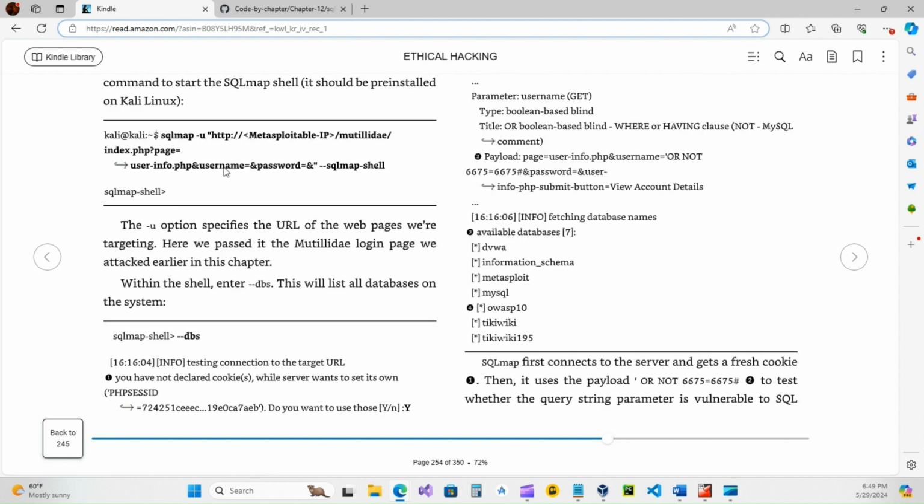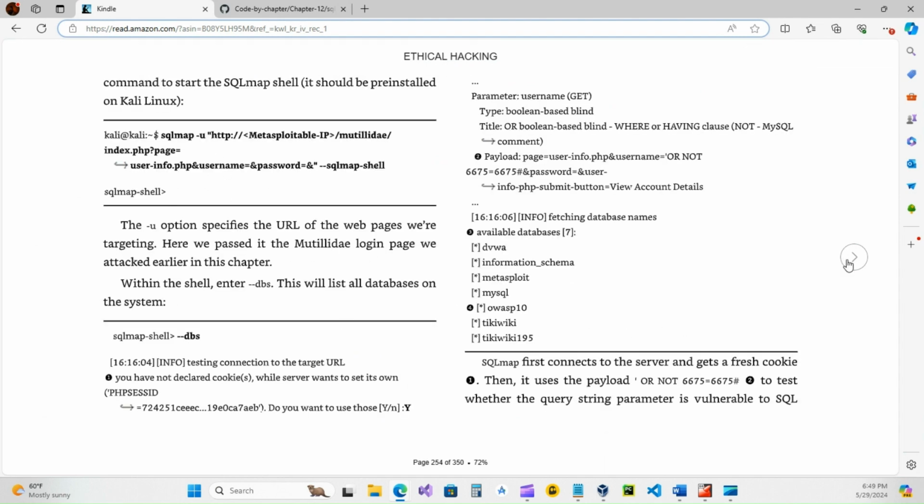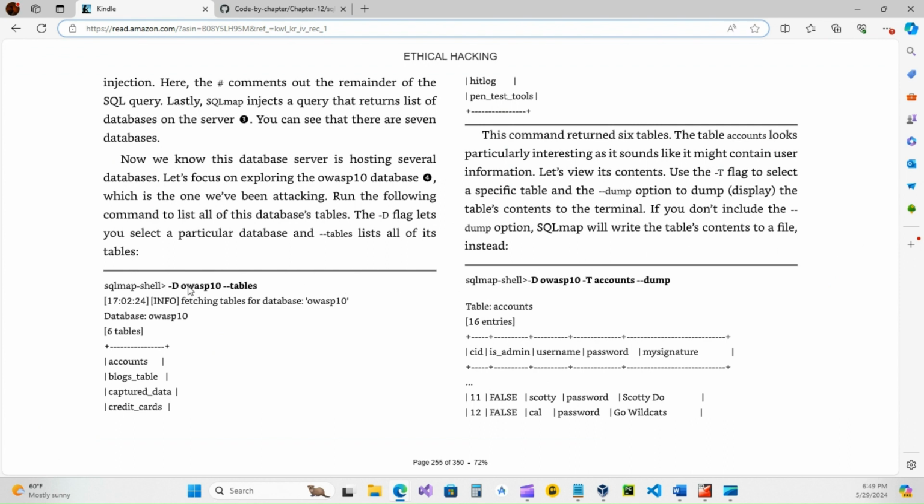It might be newer. All right, let's see what else we've got here.